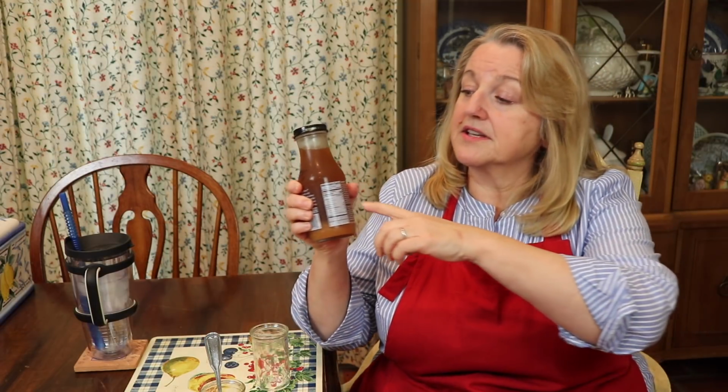So you take $20 divided by 16 cups, because I got about a gallon of broth from those 5 pounds of bones. A gallon is 16 cups, and we divide that into $20. So that works out to be about $1.25 a cup, or $1.25 per 8 ounces. So that's very affordable, definitely compared to the one that I bought at the store. Now, this is a little more than 8 ounces. It's about 9 ounces and change.